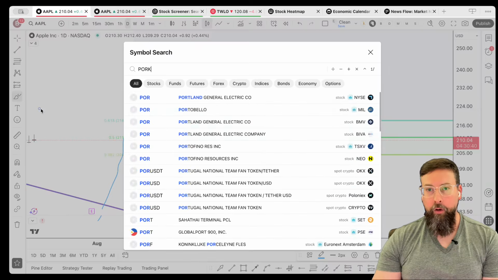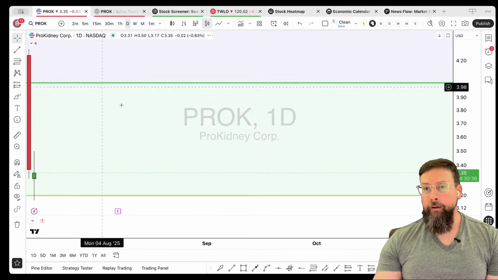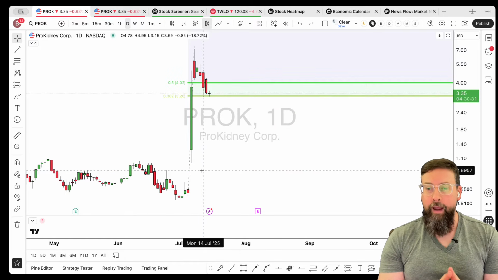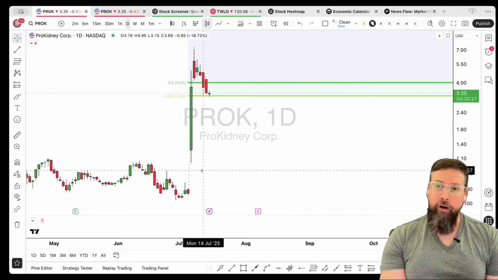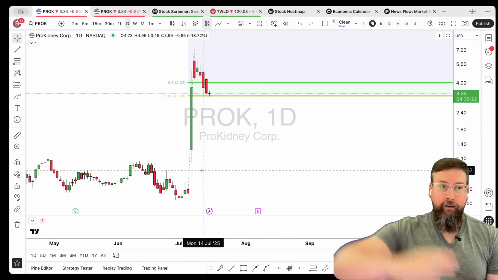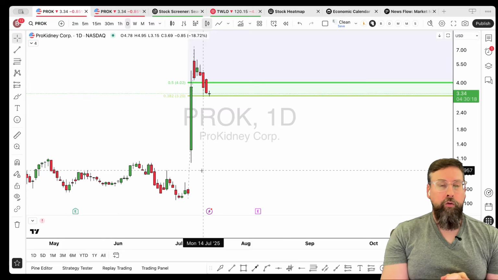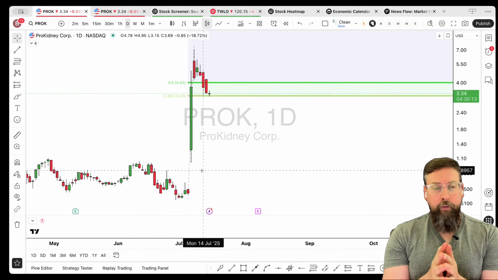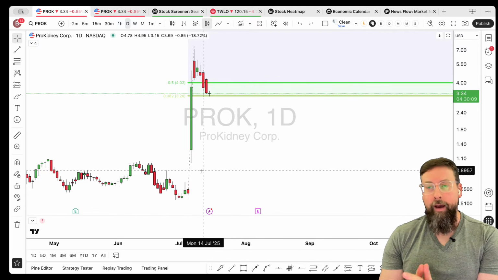So if we go to PROK, this is the one that we're talking about right here. This particular strategy that we have is looking for roughly the same thing. And I talk about this all the time with the pullback strategy, where we are looking for a big extension, something that has happened because there's been a huge surge in volume, there's been some news event, an earnings report, something that really pushed the price up. And then over that following week, we're looking for a pullback.